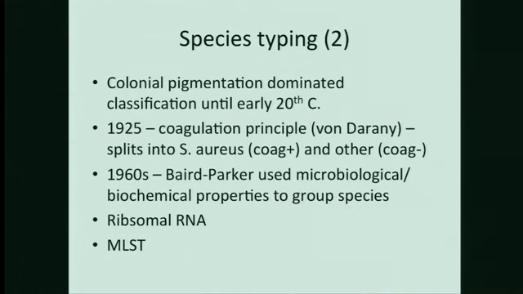And then basically you start accumulating a host of biochemical tests. You can either look at whether or not they have a coagulase, you can look at the different properties of the cell wall and so on, and essentially these are all things I know nothing about. But I know that there are a host of different ways in which you can develop a whole list of classifying properties that you think a particular Staph aureus, for example, or a Staph epidermidis ought to have. And then into the sequencing or the DNA era, there are ways of looking either at the ribosomal RNA or MLST or whatever.